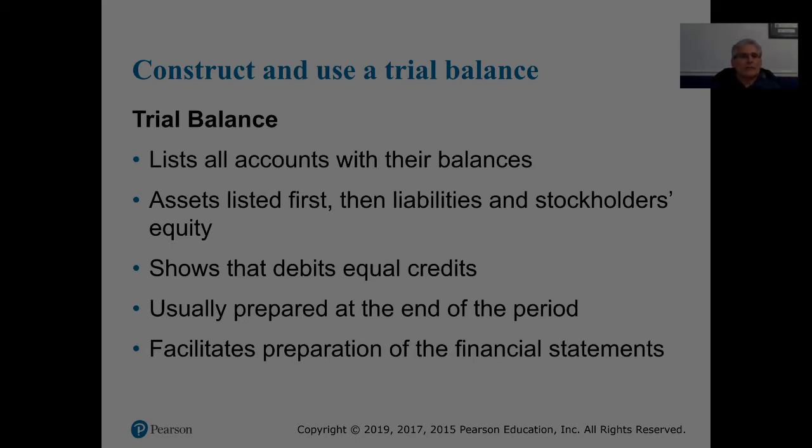So we're going to use the trial balance. We're going to list all the accounts with their balances. We're going to list them in the order of assets, then liabilities, then stockholders' equity. We're going to show the balances, but we're also going to show the debits and the credits. And so in the end, we're going to use this as a basis to add up all the debits and compare them to the credits. It is prepared at the end of the period, and it facilitates the preparation of the final financial statements.